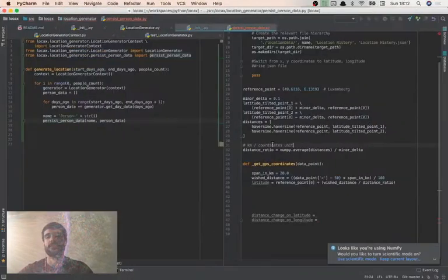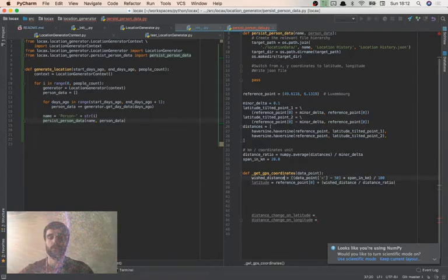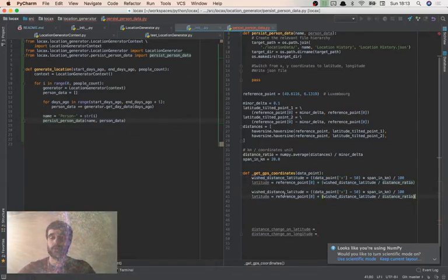Yes, I am. This is far from being obvious. And then the span in kilometers is also a parameter that we can leave outside. So my wished distance here uses my point. So wished distance latitude, that's fine. And so this is my longitude. Yeah, okay, that's my latitude. That's fine. And here I'm just missing an extra comment. Okay, cool. Now I just need to do the same thing for the longitude.